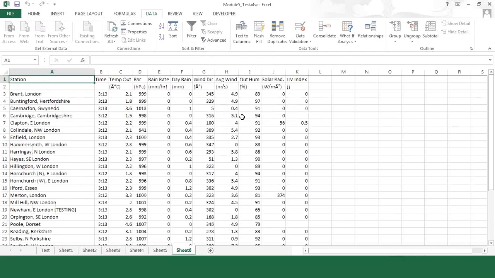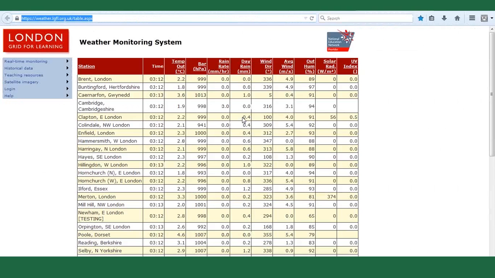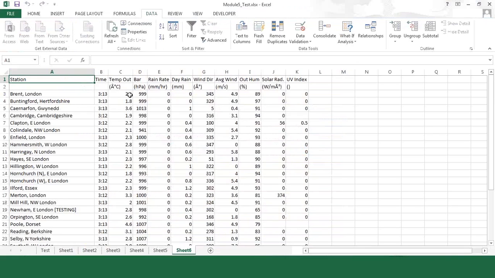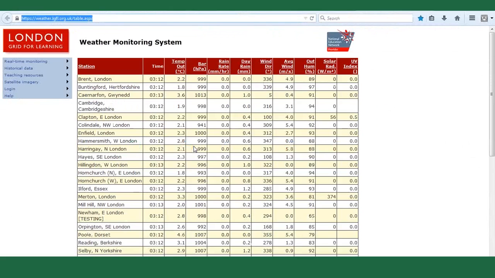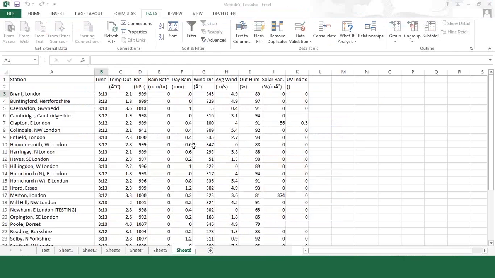See, the same website data has come here. So this is how we get data from external sources. This was an example of how to import data from the internet.